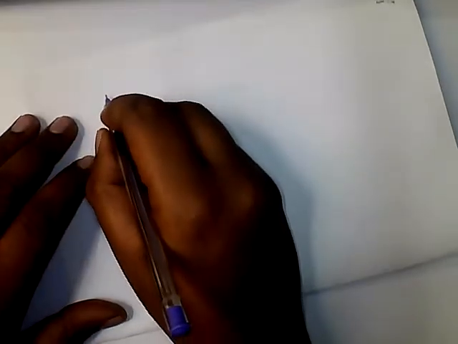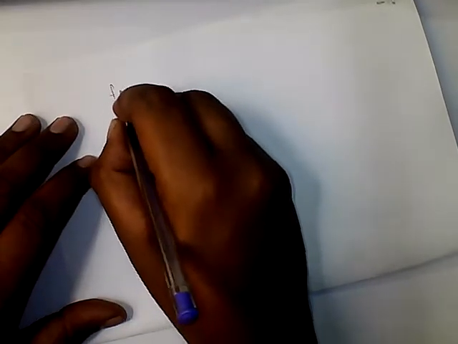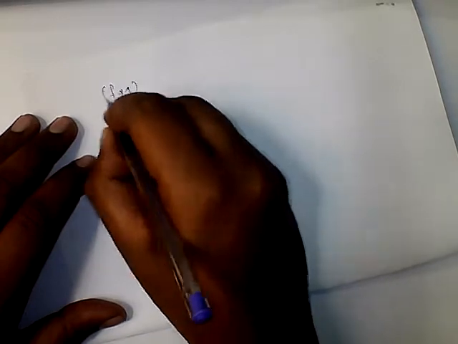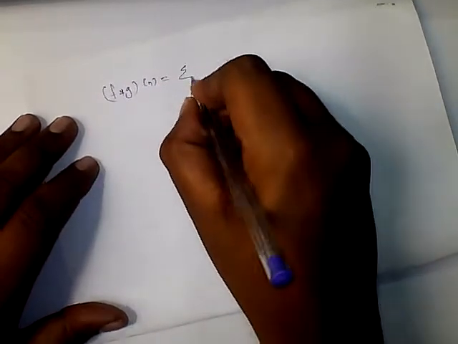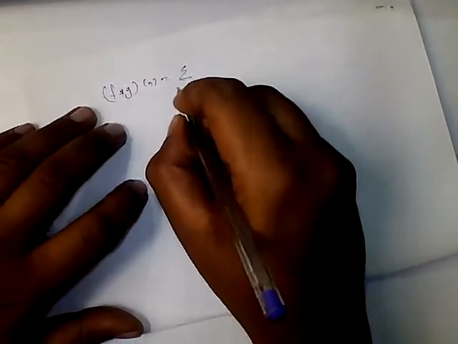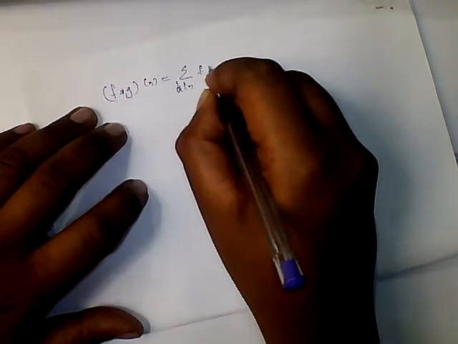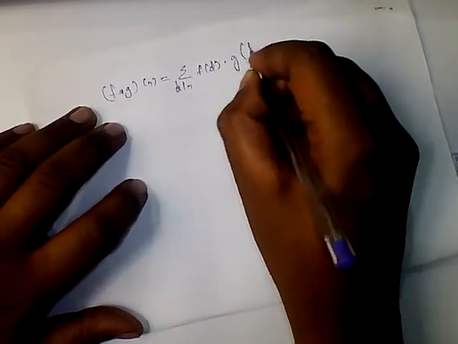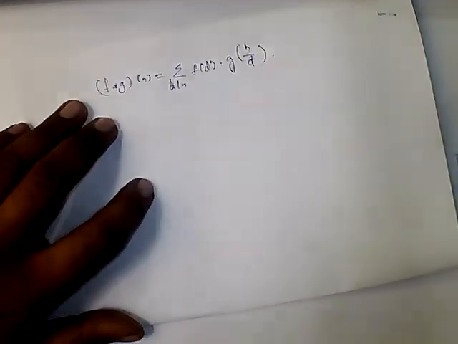Now I'm going to start the Dirichlet product of arithmetic functions, and there are some properties for the Dirichlet product. How do you write it? I will first show that. You write the Dirichlet product of a number. This is how the Dirichlet product should look. That is, if you consider f star g of n, you can write the Dirichlet product of f and g as the summation over d divides n of f of d into g of n by d. You can write it in this way.